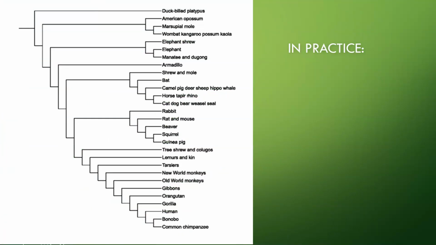Okay, so having a bit of a look at this use of clades in practice. Let's have a look at the cladogram in the picture here. First of all, what animal is most closely related to the squirrel? Find the squirrel and note down what animal is closely related. We'll come to the answers in a minute.